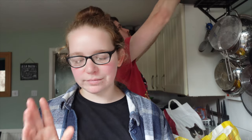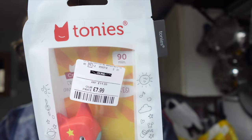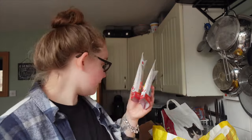He's very excited for that Sunday. While he was in Sports Direct looking at that, I went to TK Maxx to see if I could find any Tonies for the kids, because I knew they were doing them for about £8. They had one I wasn't really interested in - just orchestra stuff. Then I found two create-your-own Tonies. The first one is a little Superman figure at £7.99, and the other is another create-your-own audio adventure - a little clown, also £7.99. They hold up to 90 minutes, so perfect.